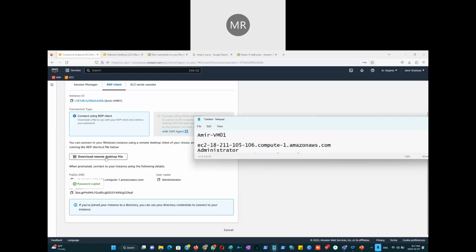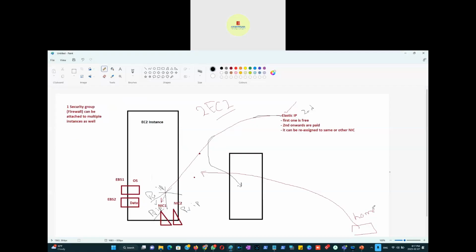Oh, no, the remote desktop file is just to connect to the machine. So if I want to initiate a connection, that is done by RDP. But then once I want to connect and it asks, hey, what is the administrator password? I don't know the password. I need to reveal that password with the help of the key pair. So if you have a key pair, it will tell you what the password is. You put the password in the password area, you connect. Otherwise, RDP will try to connect, and if you don't have a password, you won't be able to connect. So the key pair lets you in by helping in the authentication.